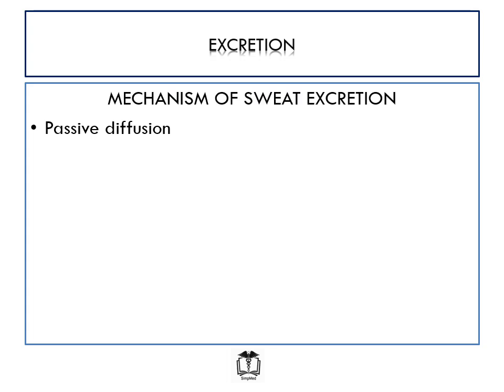For sweat glands of the skin, excretion through this mechanism also makes use of passive diffusion, and examples of drugs that could be excreted through the sweat are alcohol, antipyrines, benzoic acid, cocaine, salicylic acid or aspirin, lead, and mercury. These are examples of substances and drugs that are excreted through the sweat.